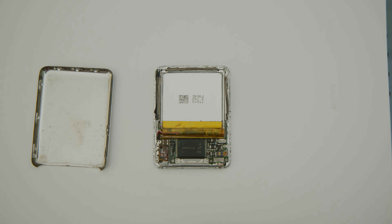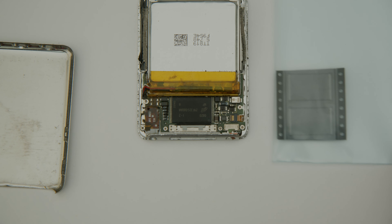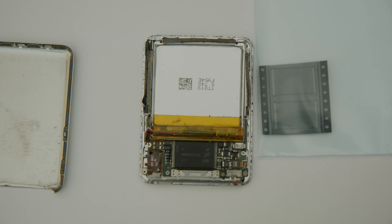Well, that was easy. So this is a four gigabyte flash chip. The idea is to replace that chip with this 16 gigabyte flash chip. Not only would it quadruple the storage of this iPod, but it would also make the very first ever 16 gigabyte iPod Nano third generation — double the maximum storage you could get at retail. I don't know if it's going to work. There's really only one way to find out: just do it. Let's heat up the soldering iron.